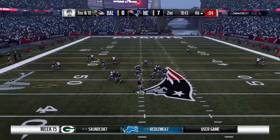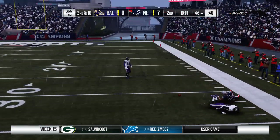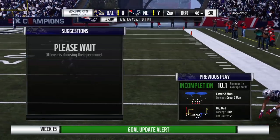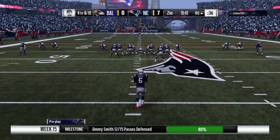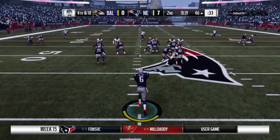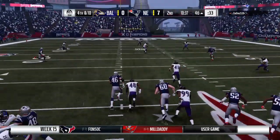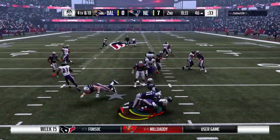Wait, we can. Throwing is Brady on third down. And the third down pass falls incomplete. And it is true. You can draft the fastest. You can draft the most athletic guys. But if they don't know the art of positioning, sometimes it's all for naught. In this case, in the right spot, helped force the incompletion. Yeah, but had his hands on it for a second. Would have been a tough catch, though.